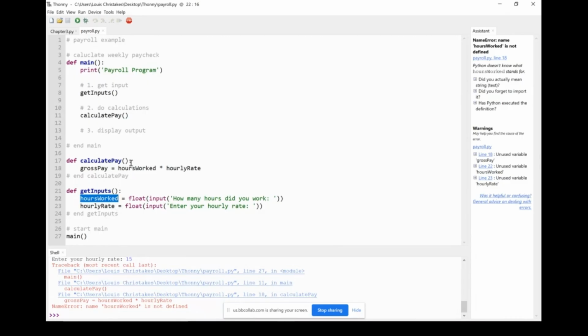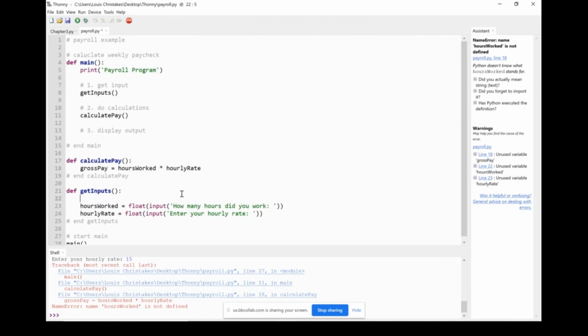That is something that we will learn later on. How do we pass this data back and forth? But for right now, I don't want to worry about that. I think that's a bit much for your second week of programming. So this is going to be a kind of a cheat, okay? I'm going to show you a way to make the variables visible everywhere. But again, this is not the best way to do it, but it will get us going, at least for this week.